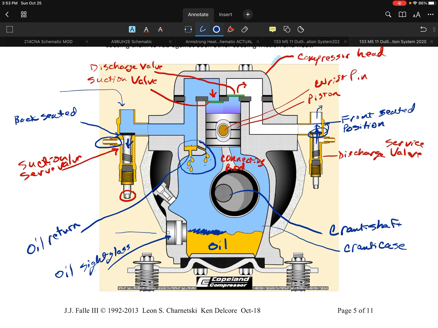Any compressor that would have that would either be catastrophically damaged, or if they're lucky enough to have an internal pressure relief inside of it, it would probably blow. But that's a major deal. So this is one of these where most of the systems that have a discharge service valve are usually just on your more advanced systems, or commercial refrigeration, things like that. They would expect the technicians to know what they're doing, is primarily probably the way we can look at it. So that's kind of what we mean by that.